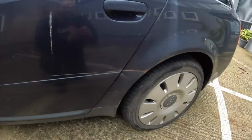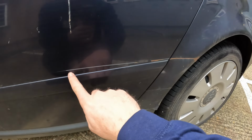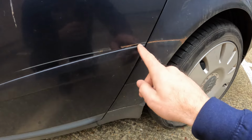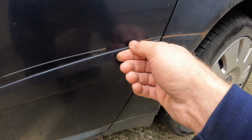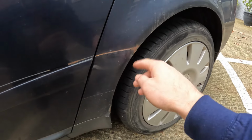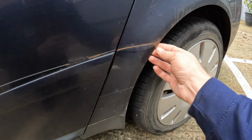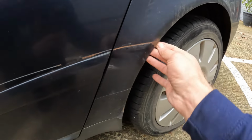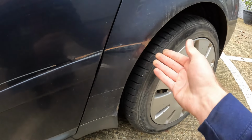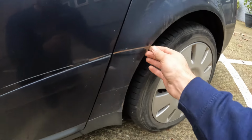If we start down here on this door, you can see something has nicked it quite nicely along there. And that's just starting to rust. And that goes here onto this quarter panel. So we've got a nice bit of rust there. That is only surface rust, because it's not flaky, I suppose. I don't know what the technical term is.